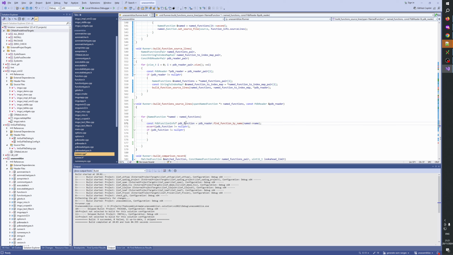we also need pdb reader get source files, source file info vector, pdb source file info vector, source files, const source files.